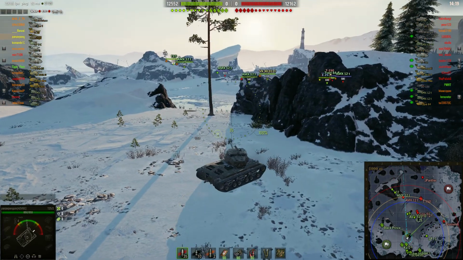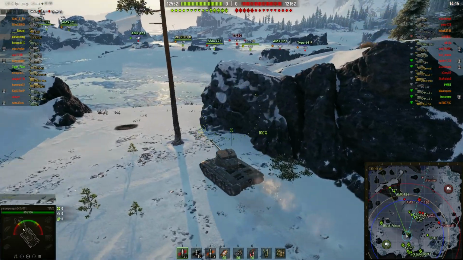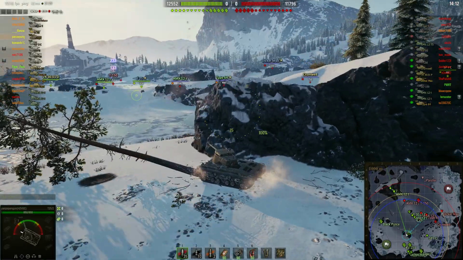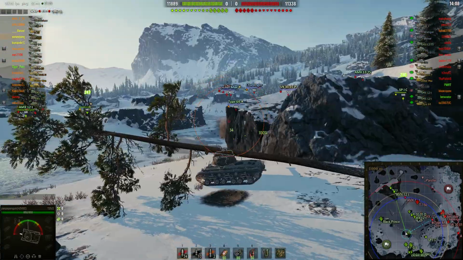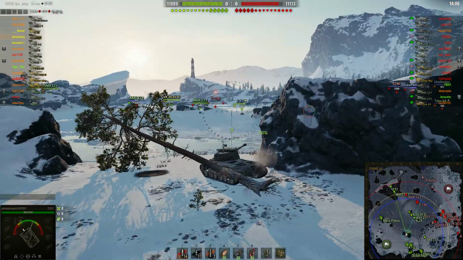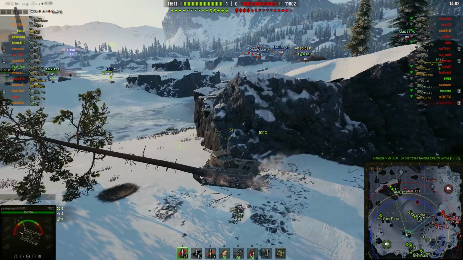He's here on Glacier, the new map on 1.0. It's a tier 7 game, so he's top tier. It's a 5-10 game, and he's taken a fairly bold line getting out here to try and get some shots on those early scouts out there in the middle. Missed. The ELC was moving very, very quickly.